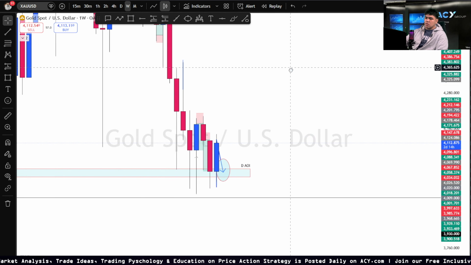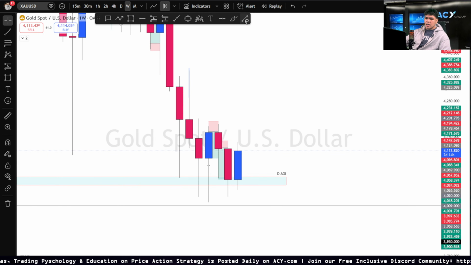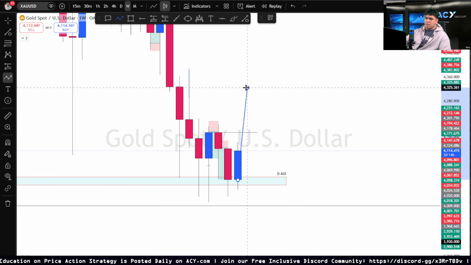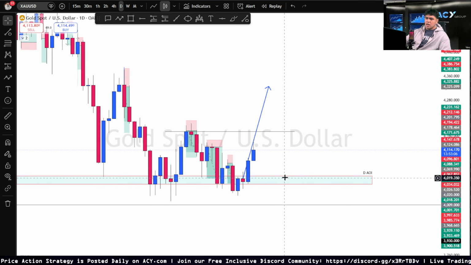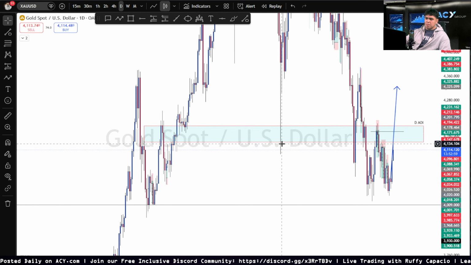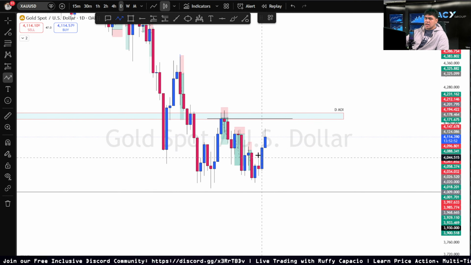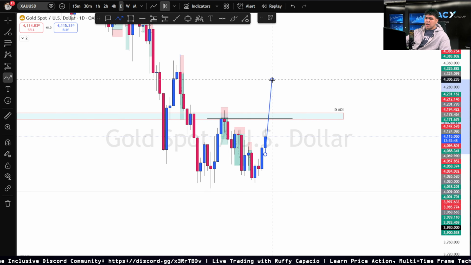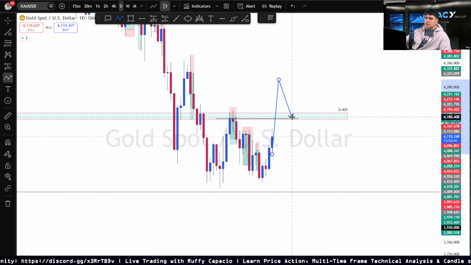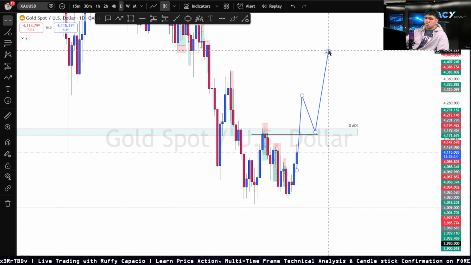But the best thing that I could do to anticipate a much higher probability, rather than taking a counter trend trade, is I will look for the weekly to break this previous structure here. I will wait for it to break above, then look for the retracement on the daily chart. I will look for it to retrace back to this daily support level. Then I will be interested in buying this market. So I will wait for the highest probability that I could catch this trade on gold. Wait for it to break above this daily resistance zone, so that once price is above, we will wait for it to retrace back to this broken resistance zone that could potentially act as a support, and probably catch this trade towards the upside.